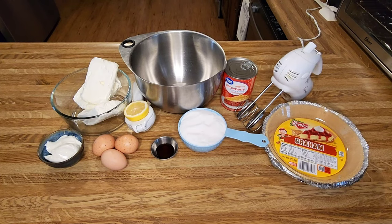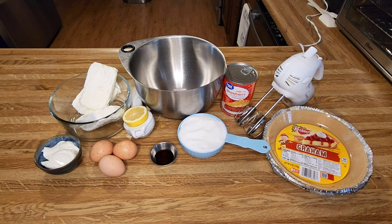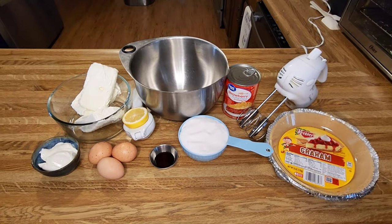On this episode of the Ramsey Ranch Kitchen on Smoky Mountain Faith Food and Fun, I'm in the kitchen and I'm going to make a slow bake, easy, real cheesecake. We're going to do strawberry cheesecake today, and this was my mother-in-law Dottie's recipe.